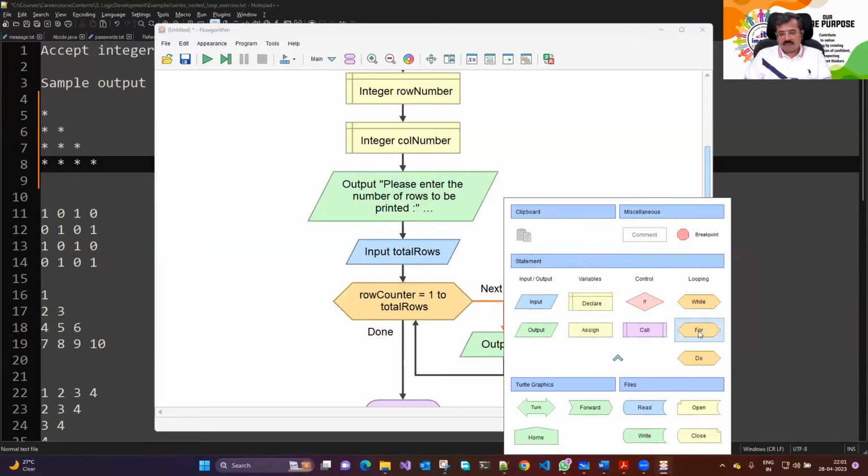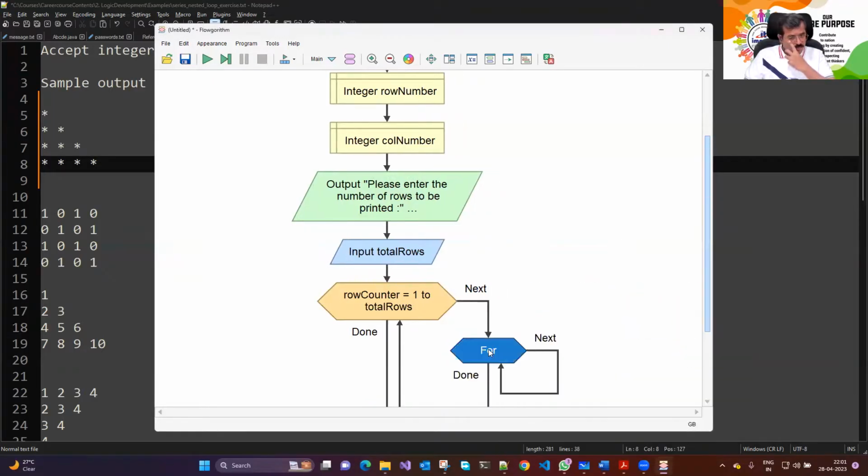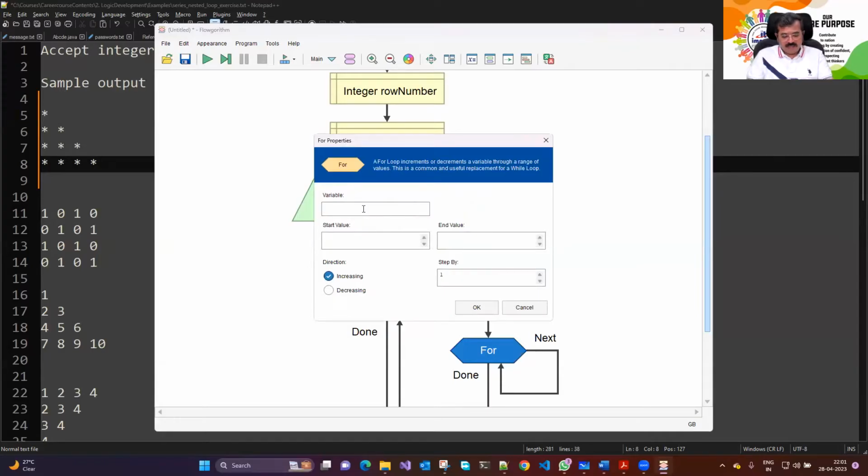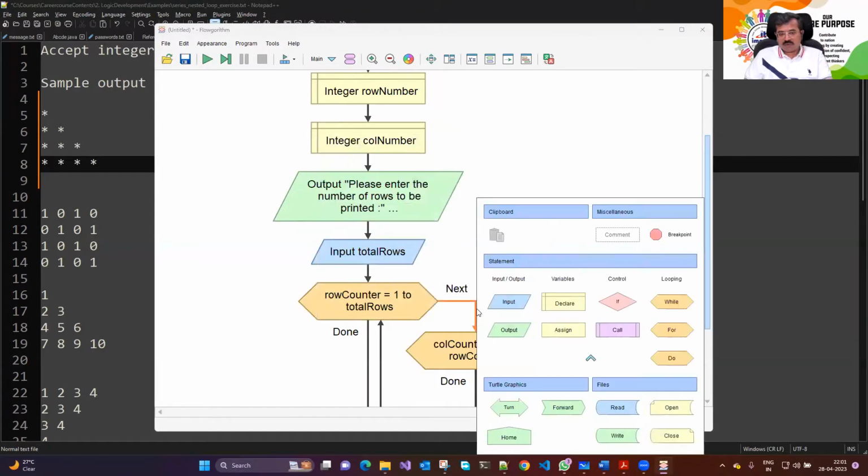Here, I'm going to introduce one more for loop. Here, I'll have the column counter, which we start from 1, and like what we did right now, we'll only go till the row counter. First time the row number is 1, so I want 1 star. Next time row number is 2, I want 2 stars. Next time row number is 3, I want 3 stars. Next time row number is 4, so I want 4 stars. So I want to go only till the row counter.